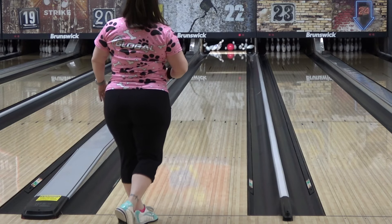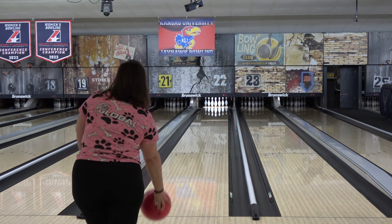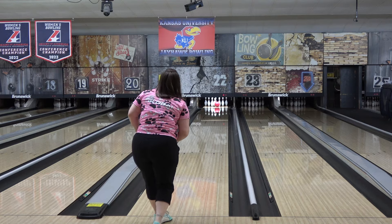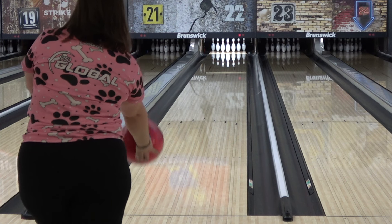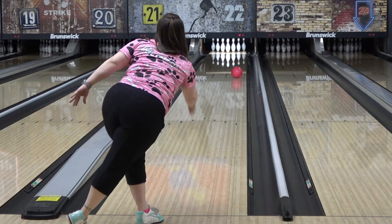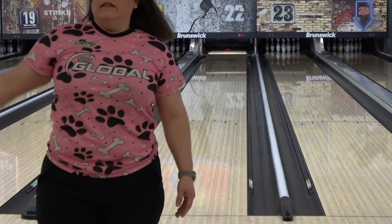Moving deeper on the lane can reduce your ability to get the ball through the pins the correct way to carry. Sometimes a weaker, smoother ball allows you to keep your angles straighter so that you can have an easier and more favorable path to the pocket. All she really has to do is put a nice easy roll on it, giving it a little room and letting it walk right in. The joke with IQs is that they're good at getting 9, but if you have a lower rev rate, you're used to getting 9 anyway — and having something that you can hit the pocket with every time rather than chasing strikes at the risk of more opens can ultimately be the most beneficial way to go.